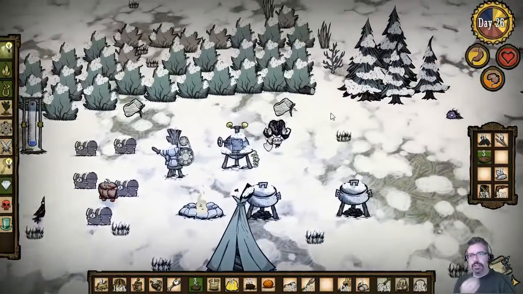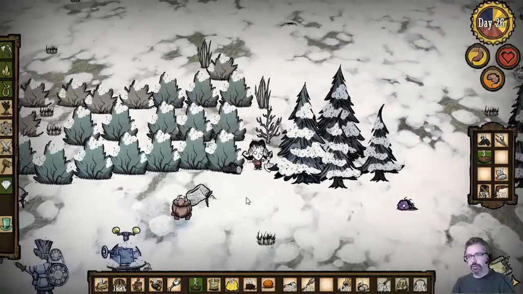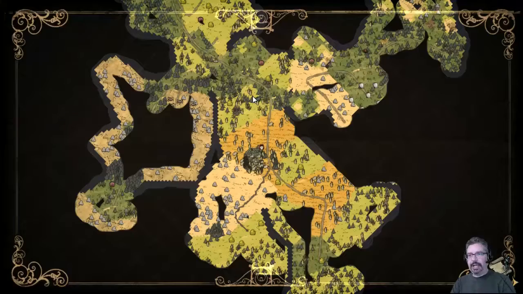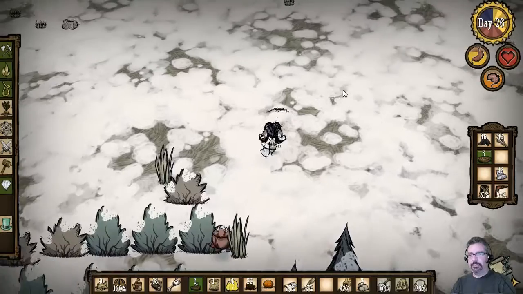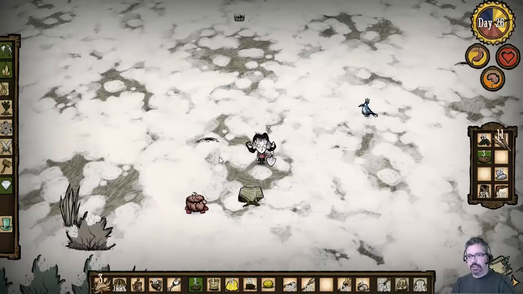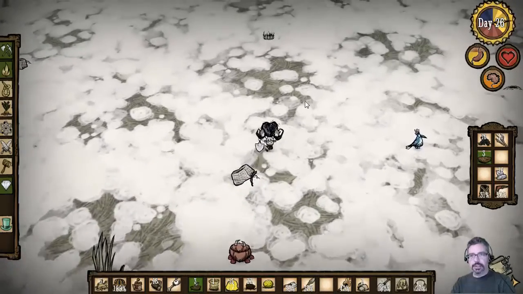We got enough wood just in case during our journey. Ooh, there's a piece of wood right there. We've got enough that we can actually handle the travel. You know what we're going to do? I see an extra hole right there. There we go. So get that guy.